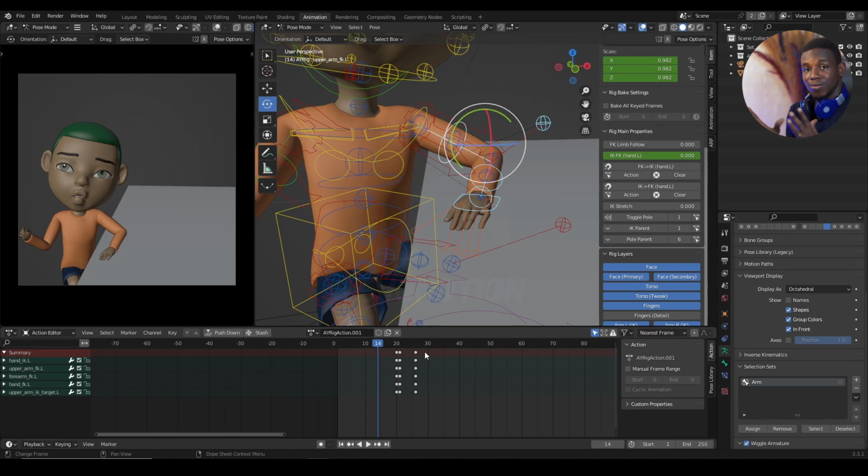To make a summary of everything I've been saying, the first thing you want to do is make sure the position of your IK and your FK controller is the same. Set a keyframe for both the IK controls and the FK controls on the same position. Then don't also forget to set a keyframe on your IK and FK switch. This way, your transition will be seamless.